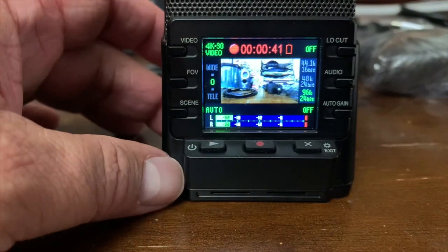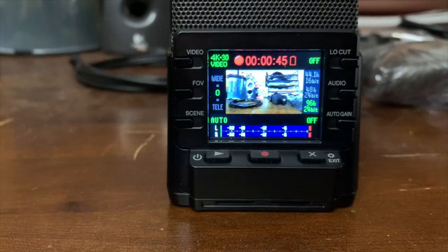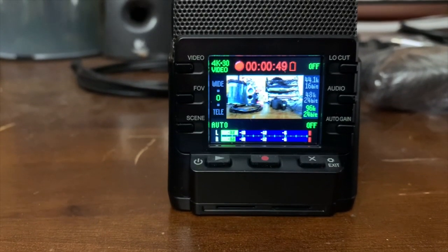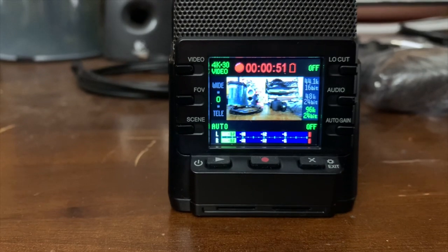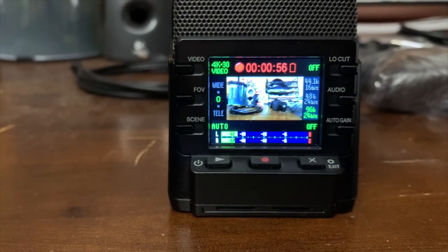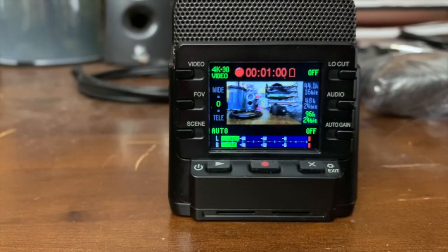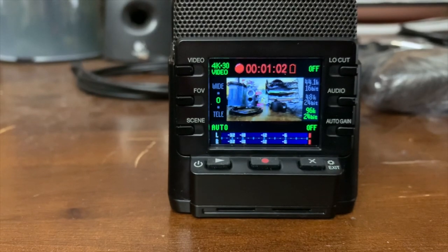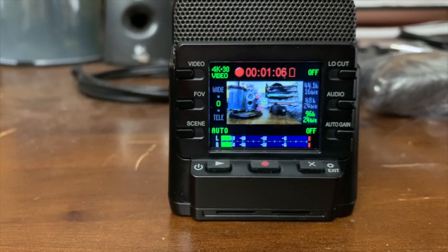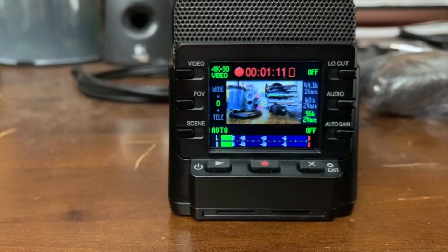I've only had it out of the box a little bit. It seems really easy to use. And I like what I first saw, but we're going to do some videos at the different video quality, and I'm going to do it with the audio on the 96K, the 24-bit setting, and maybe you can see what the difference is and make your comments about it. I have to experiment to see what I like.